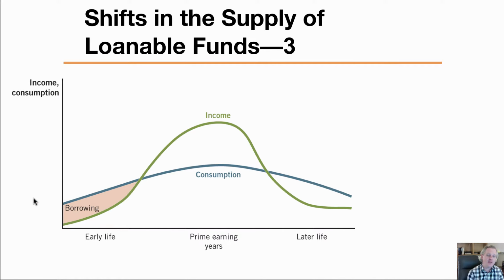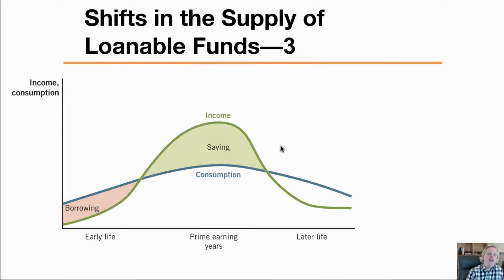So when your income goes above your consumption level, then you can take this money and you can save this money. And this is the money that is now going to go into the loanable funds market. And then, of course, after saving, you put that money away, and then in 5 years, 10 years, 20 years, you get that money back plus any interest that is accrued on that money. And then you are able to spend that money down.